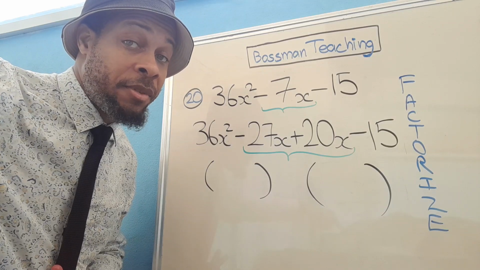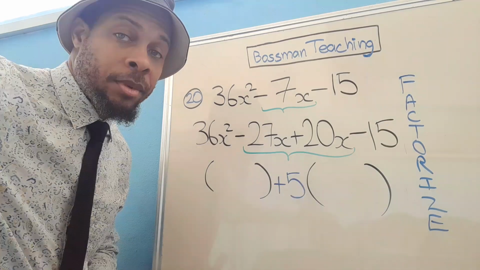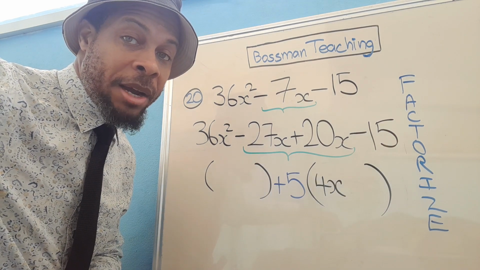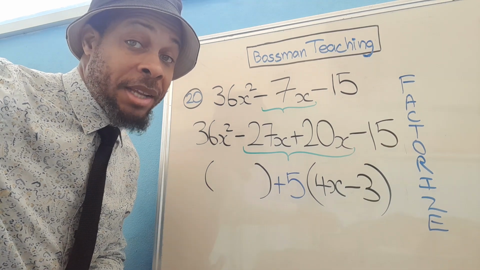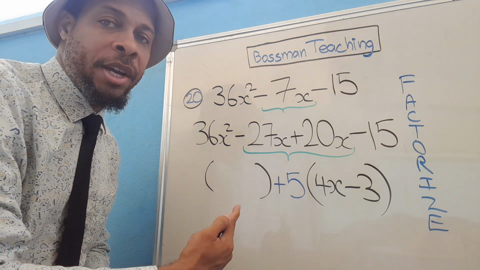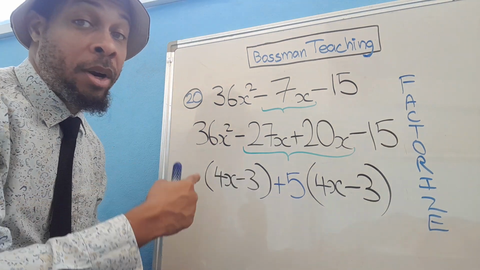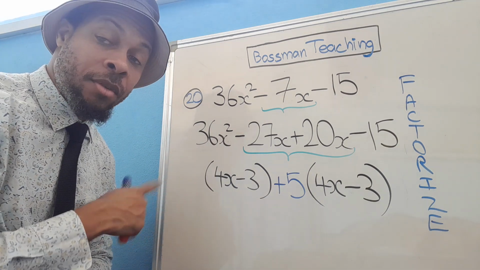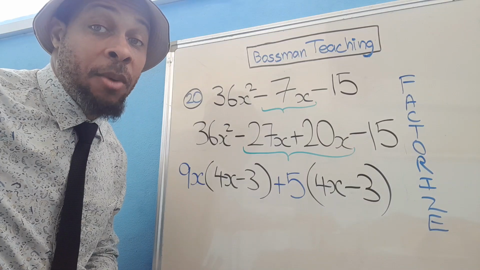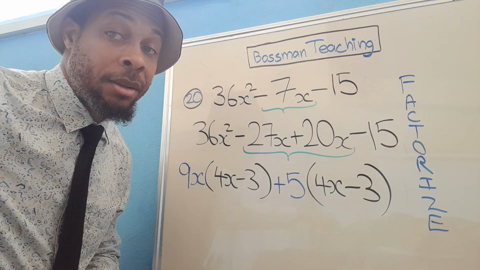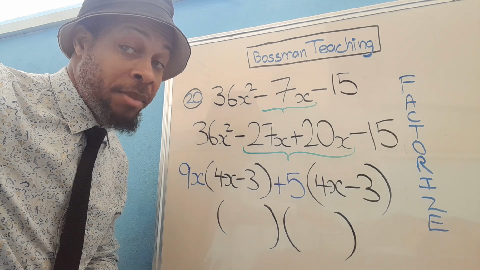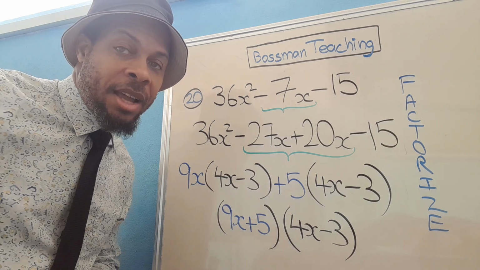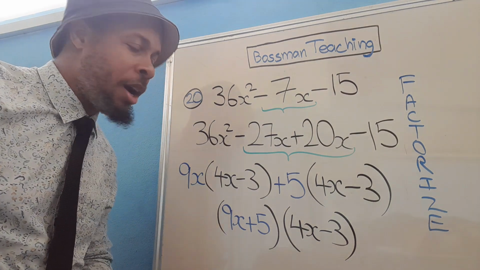Now the HCF of 20 and 15 is going to be 5. That's pretty easy, right? Divide 20x by plus 5 for a positive 4x. And of course, divide minus 15 by the plus 5 to get a minus 3. Now we're going to copy that over here. Alright, so now we're going to divide what? Minus 27x by the minus 3. The minus is cancelled. 27x over 3 is going to give you 9x. Alright, so now that we're here, we're going to just drop the brackets now, right? So now, it's going to go from this to this, and then finally like this.